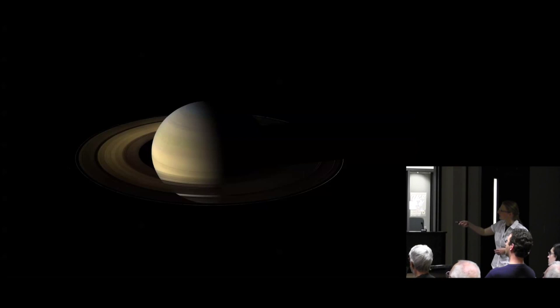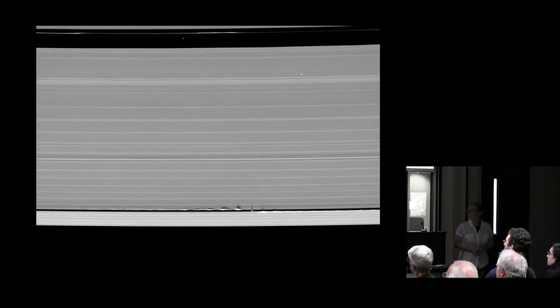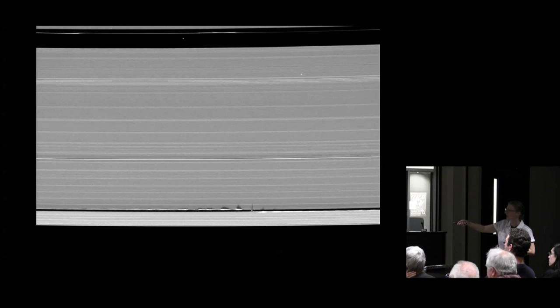The only light that shines onto the rings is the light reflected off of Saturn. So the image colors have been stretched. This has been magnified by 10 and this by 60 times to at least see anything. You see back here some bright edges. This is the outer edge of the F-ring. The F-ring is on an inclined orbit so it sticks out of the ring plane. The sun is edge on. It would shine light on some of the things above the ring plane, primarily the F-ring. There are some brighter structures that coincide with the ring edges. We knew about Daphnis and we knew it would make structures and create wakes. But what we did not anticipate was that it drives the ring material out of the ring plane by kilometers to cast these giant shadows.